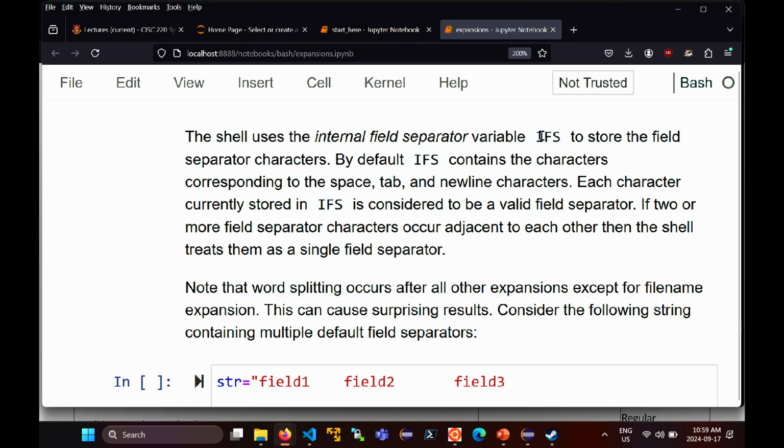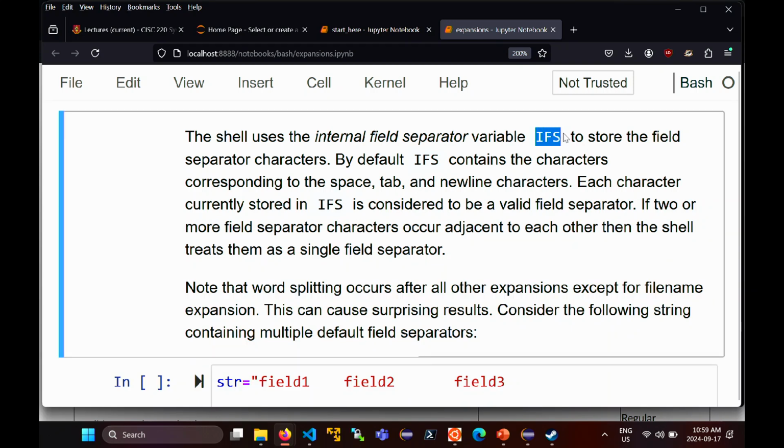There's a variable called IFS, the internal field separator variable. It stores a string, and the characters in the string will be the delimiters for word splitting. If you don't touch IFS, it contains the characters space, tab, and the newline character. You're allowed to replace the contents of IFS if you want to.